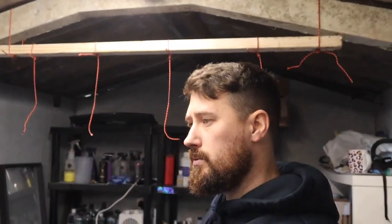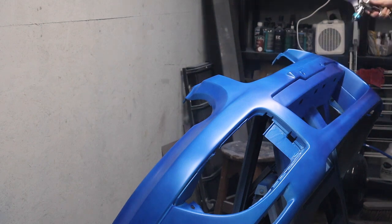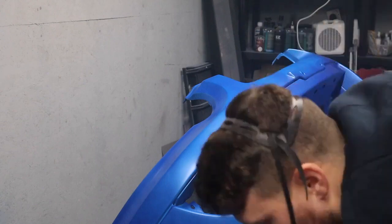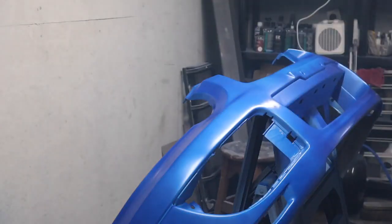I've got it here. I'm going to mix it up now and I'm going to put some more base coat down. I've scuffed it up, so it's all ready to go. I've got the heaters on now — there's one in the background and another one down here — so we should have a good temperature and we should be ready to go. Just while I'm doing this, a big thank you goes to Advanced Paints. I placed an order with them and had the new paint with me the next day. Their prices were the most competitive prices that I could find out there. Really good prices. And I now have enough paint to do the full car when I'm ready to go on that.